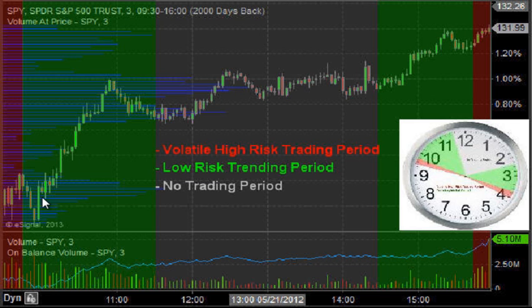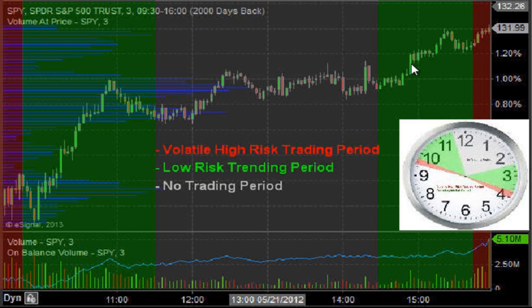Once a trend starts, you can see you get a nice continued move, usually to around the 11:30 point, when the market usually tops or bottoms out for the session. After that, you get afternoon chop, sideways action, and there's no need to really be in there, because the market makers will try and pull the money out of your bank account and give back any gains you made in the morning trends. Once 2:30 hits, usually you'll see volume slowly start to pick up, and the morning trend will usually continue into the close.